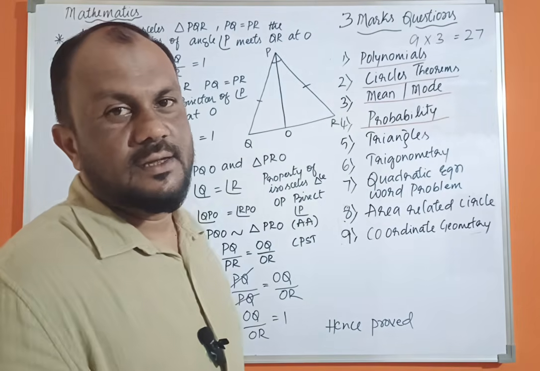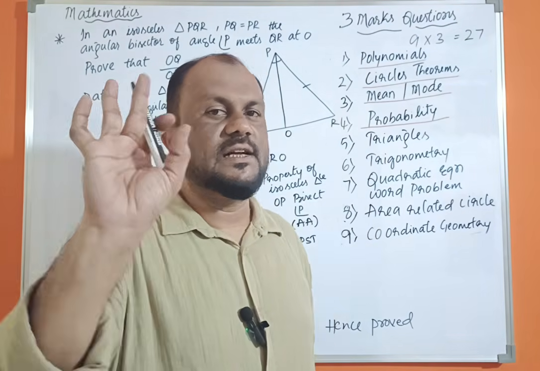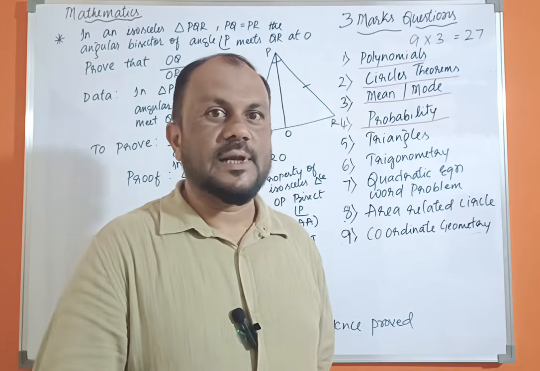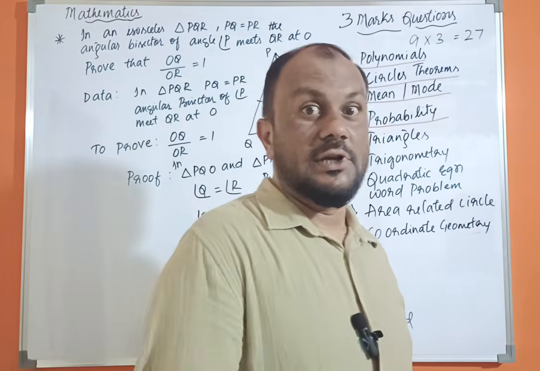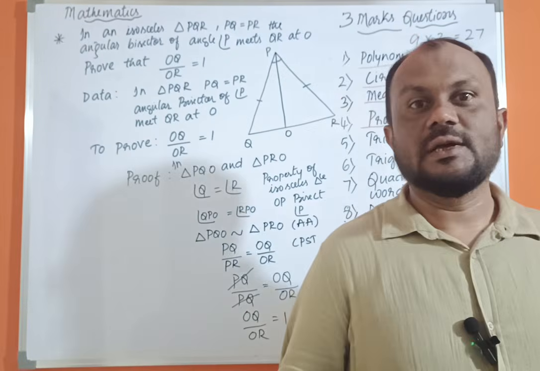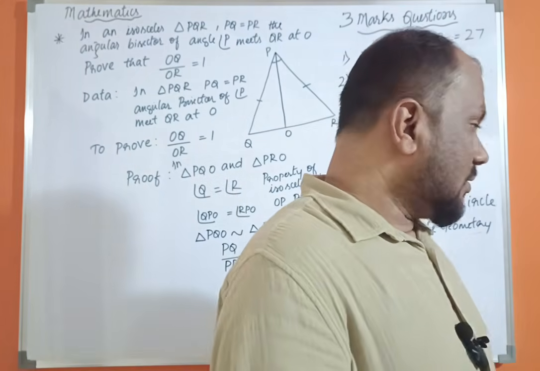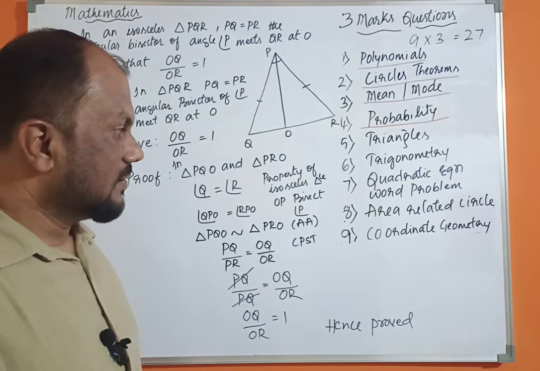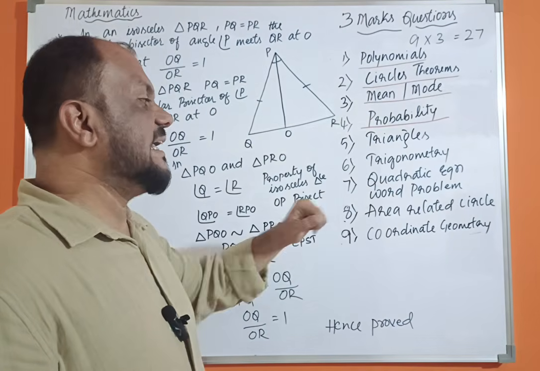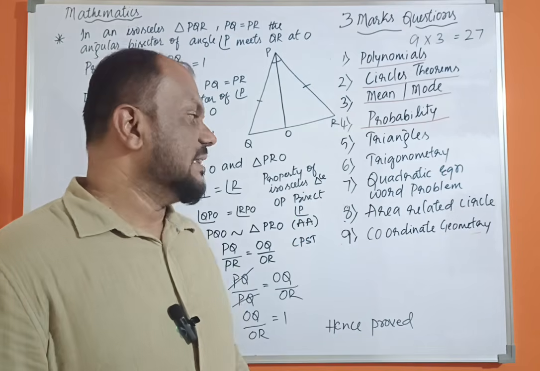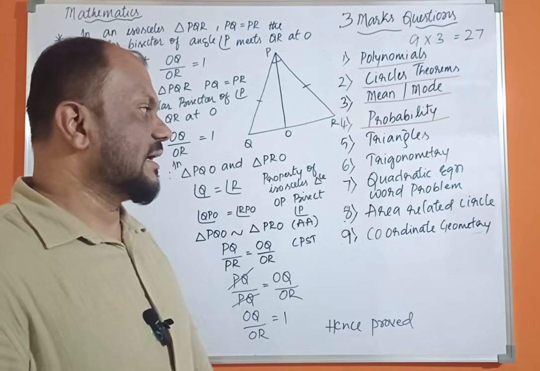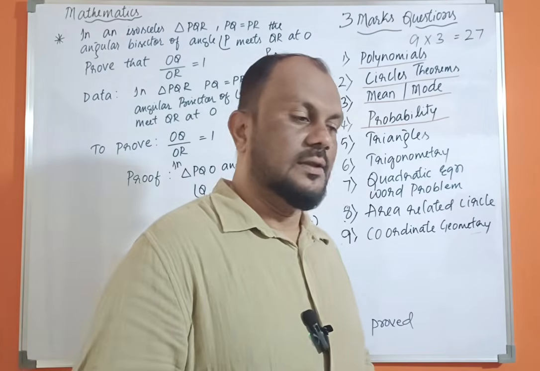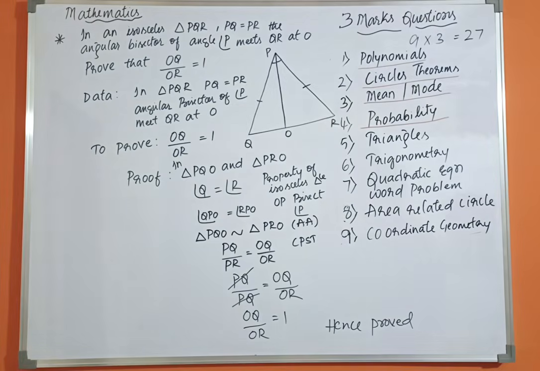So simple, children. If you practice some 2, 3 sums, definitely you will write the answer for your triangle sum in your final paper. So please practice. You have one more day tomorrow. It is a 3-mark question which helps you to increase your marks. Okay, now after this, let us go to the next topic. We do area related to circles first. Later we can discuss coordinate geometry, trigonometry, and quadratic equation word problems. Fine, so move on to the next sum.